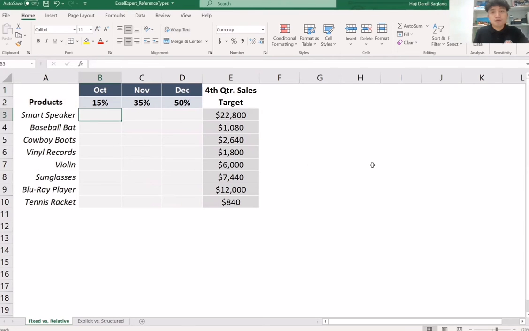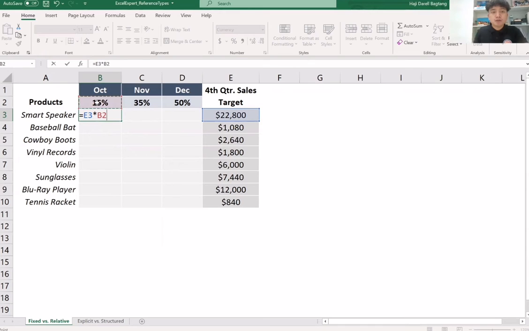In Excel, if you're going to put a formula, you should always begin with an equal sign. The thing that we are going to compute here is this one. I'm going to click the cell E3, times, we need to multiply this by the 15%.